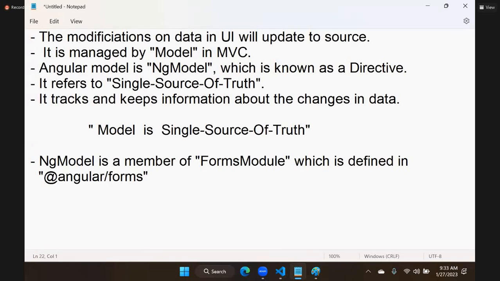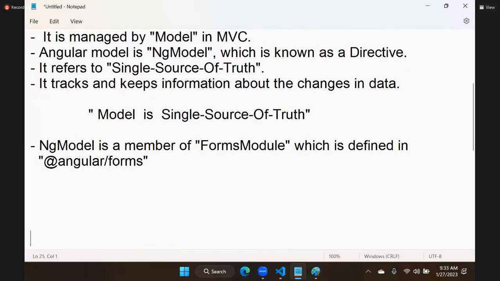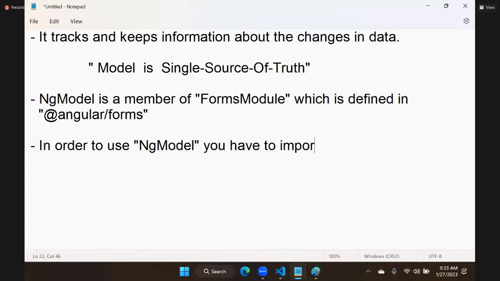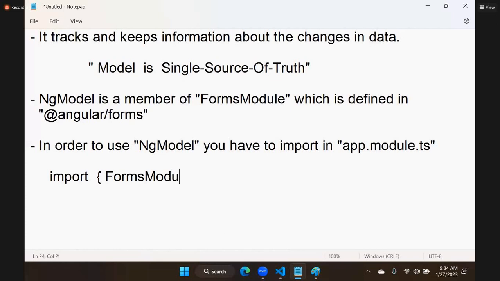So if you want to use ng model, you have to import that module. In order to use ng model, you have to import FormsModule from @angular/forms in app.module.ts.